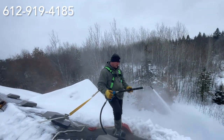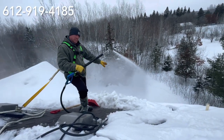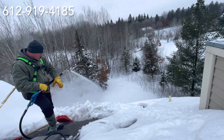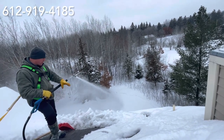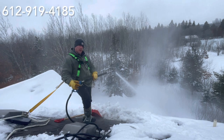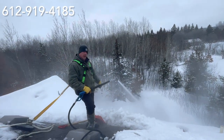And as you can see, we're up here, we're steaming. We've pushed some of the snow down. We've got a safety edge in front of us here. And I'm gonna get right down. I'm not putting too much water up here, basically just enough water to make a path down here for me to walk. The snow is soaking up whatever steam I'm creating. And then I'm gonna get my way down to the edge and I'm gonna start cutting that ice dam open and then I'm gonna start steaming it off. We'll have a couple pictures from the ground just to show you how high we actually are here.